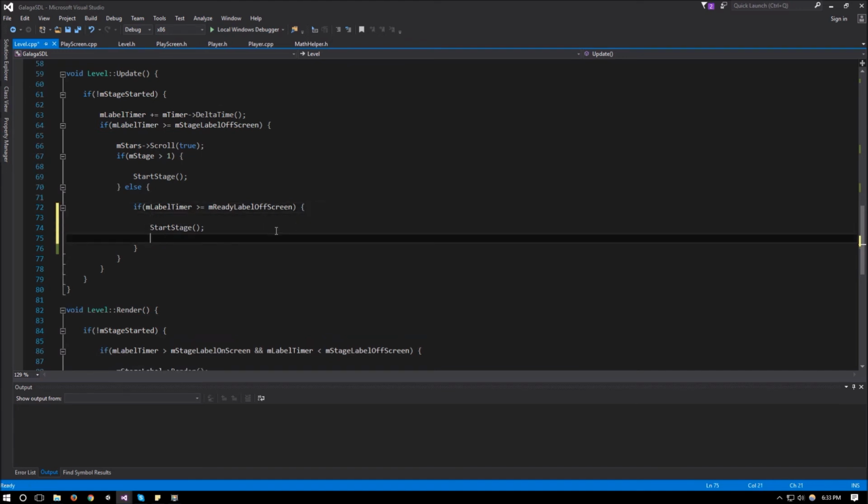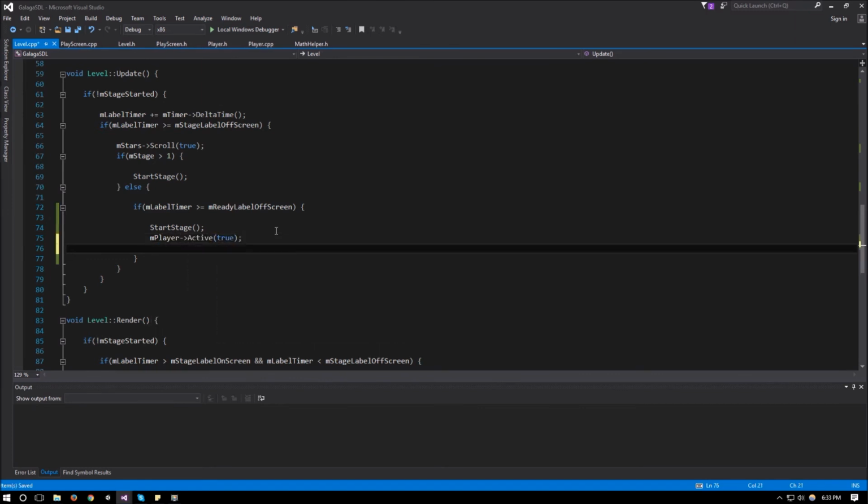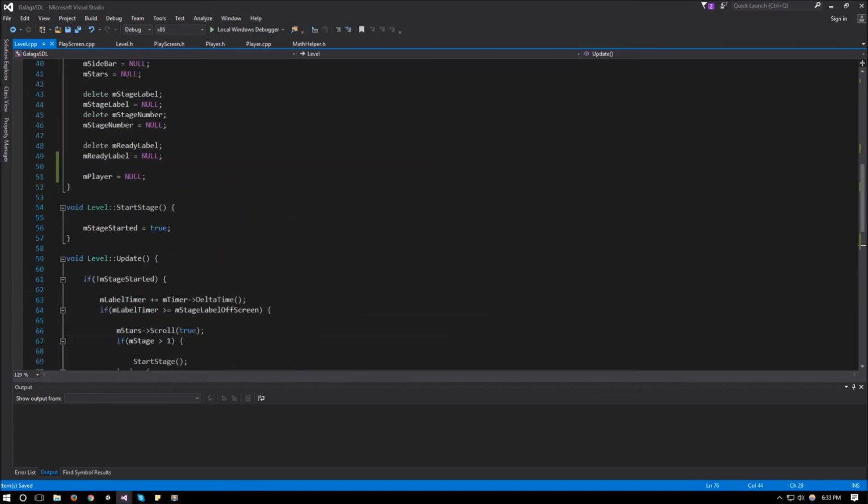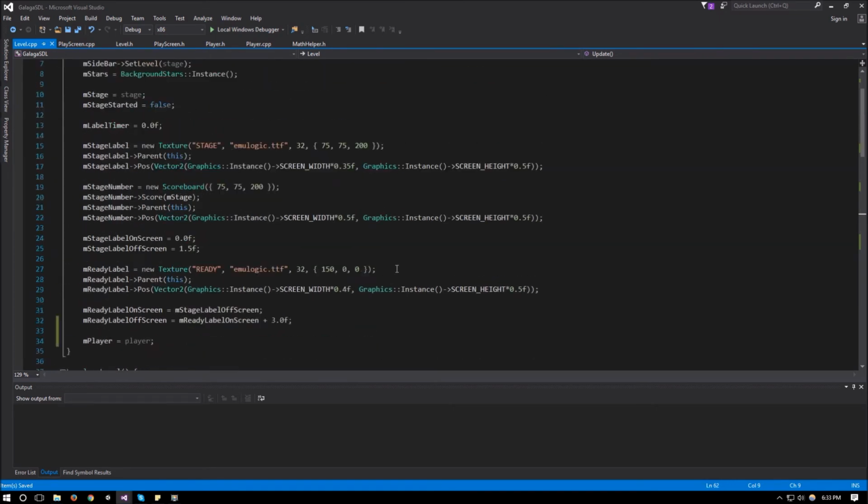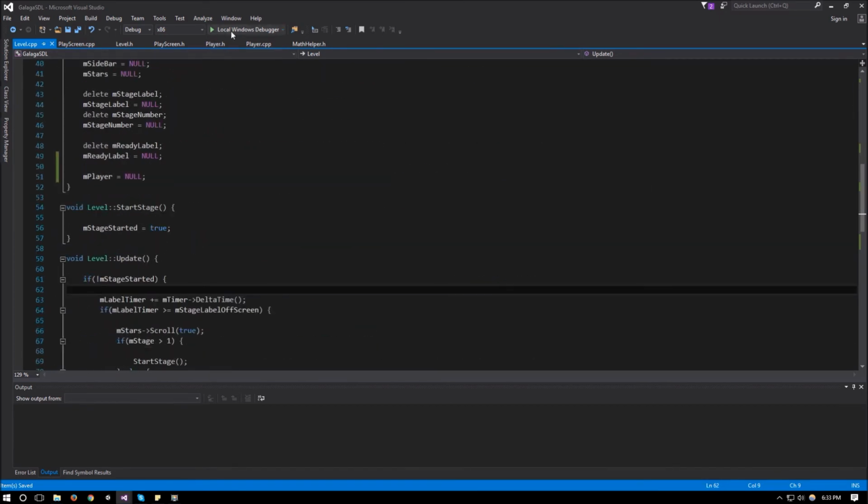We also want the player to be active. So player active to true, and the player visible to true. And this should pretty much be it for the player. So let's go ahead and test it out and see how it goes.